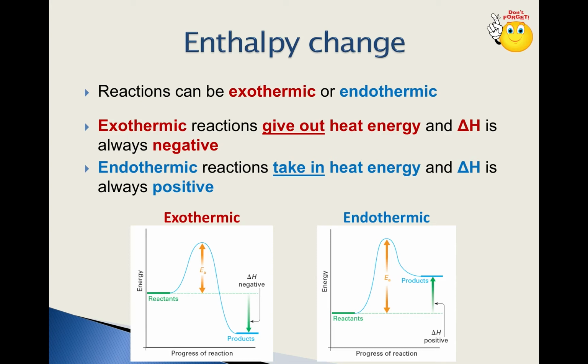And we can clearly see that in this case with the endothermic reaction, it's got quite a high activation energy. And it makes sense that you actually have to put in a lot of heat in order for this reaction to take place, because it's got a very high activation energy. And that's reflected in this curve, which is called a reaction profile. So make sure you can draw these out on a piece of paper confidently, and you can label the activation energy and the enthalpy change, delta H, because they will ask you to do this in the exam.